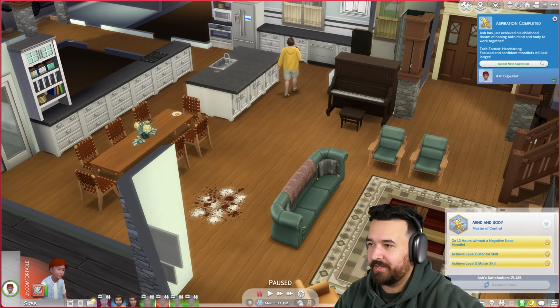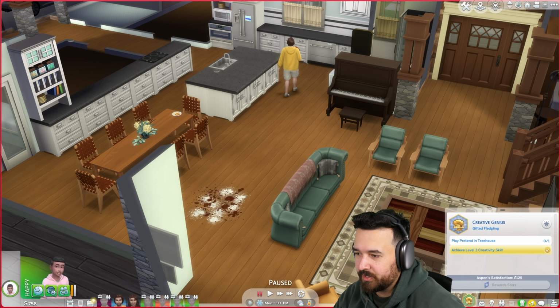All right, cool. So the other two kids, we got to do... Oh, no. I need a treehouse again. Okay. And you need a splash pad.